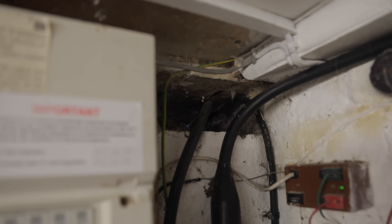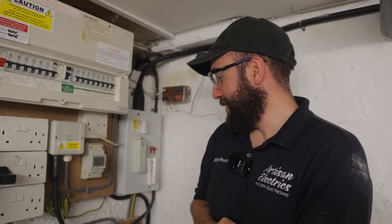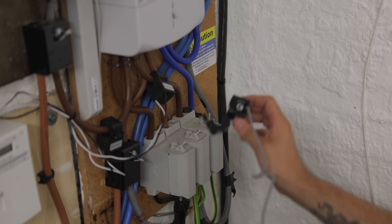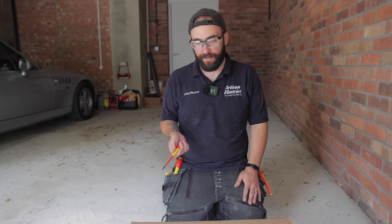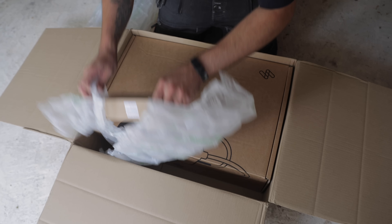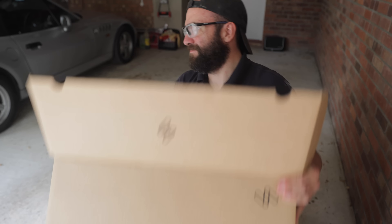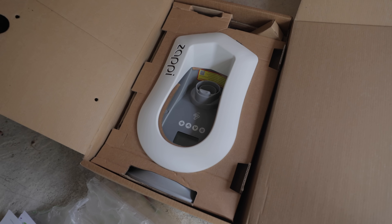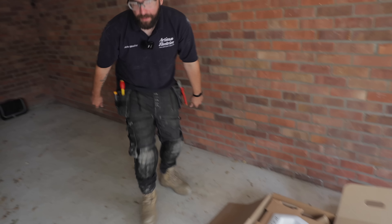Yesterday I had to feed the cable through here and it was like one of those bush tucker challenges. The amount of webs and spiders in there was absolutely horrifying. I'm not going to lie — I did use my hammer to attack it a little bit beforehand and the amount of spiders that came out — oh, it's horrible. I'm just going to double check this charger to make sure it's the correct one, because we have waited a couple of days for it and it would really scupper our plans if it's wrong. Well, it's Wyatt at least — I think that's what they ordered. And it's a small CT. Awesome. Let's have a tea.